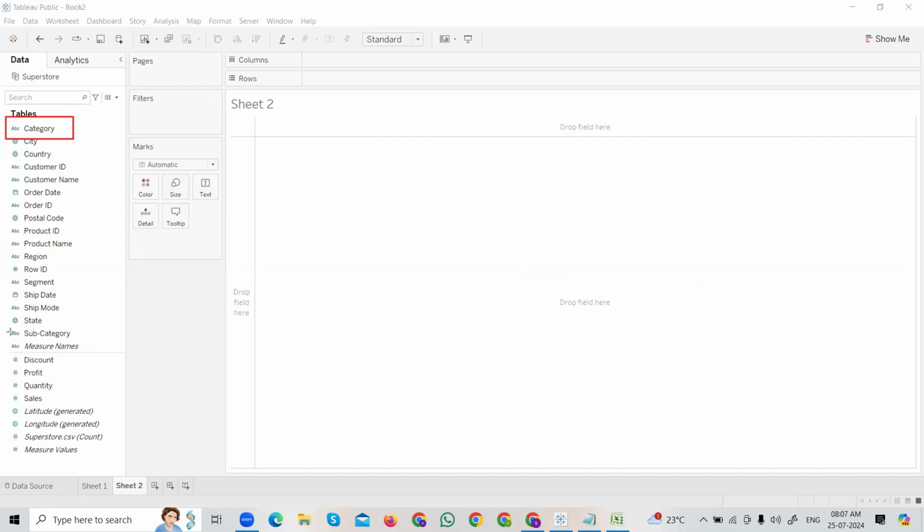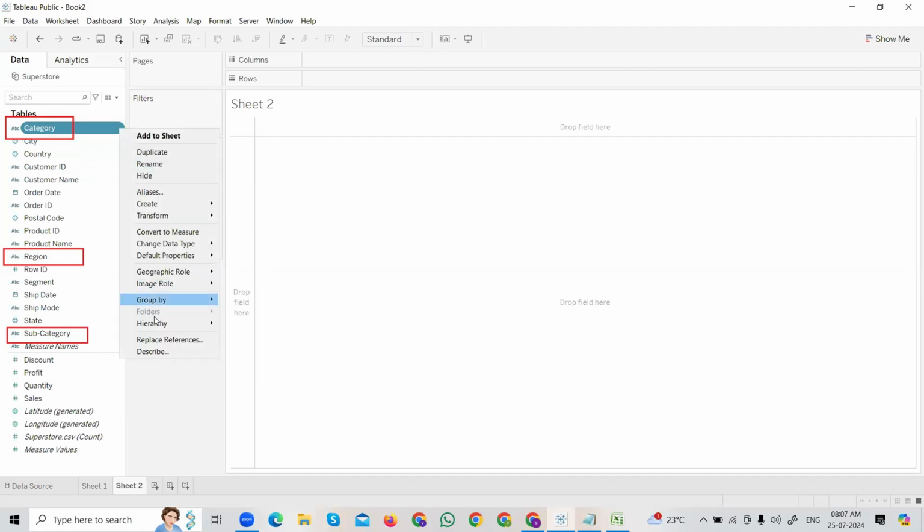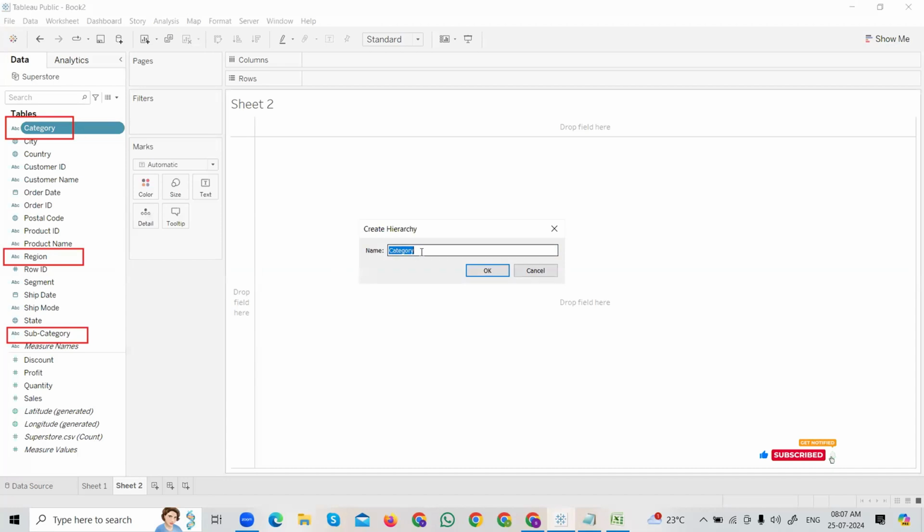So let's say category, subcategory, and the region. These three. What I'm going to do first is click on the category column which I'm targeting. You only need to keep the targeted ones in mind. The targeted ones are category, region, and subcategory. So I'm clicking on the category, and once I click on it, I click on this downward arrow. You can see the hierarchy option, create hierarchy. Click on the hierarchy, create hierarchy. Then give it some name. What I'm going to do is name it custom.